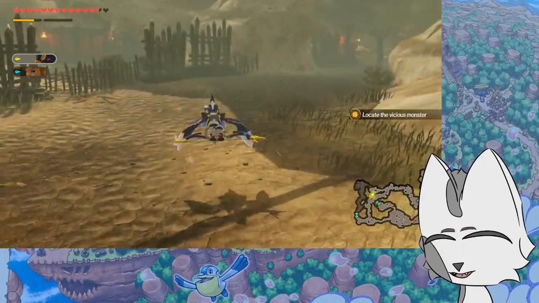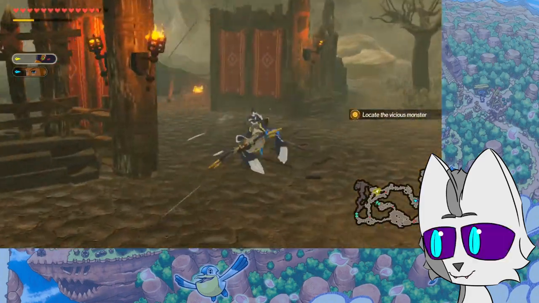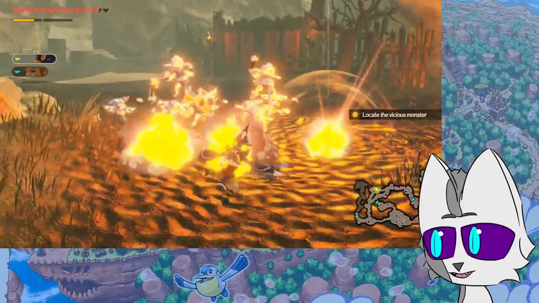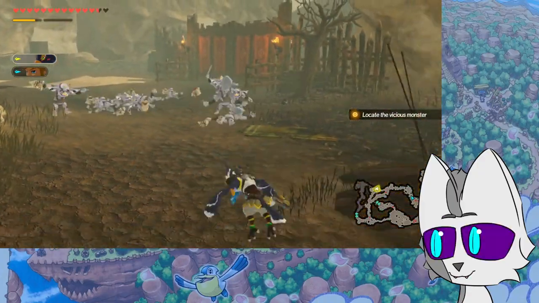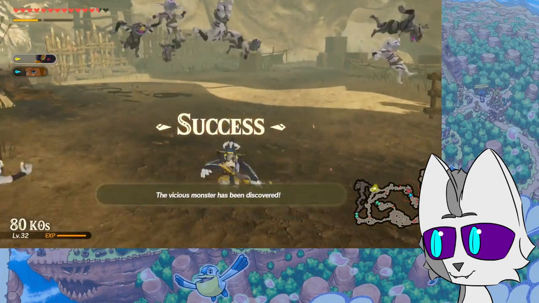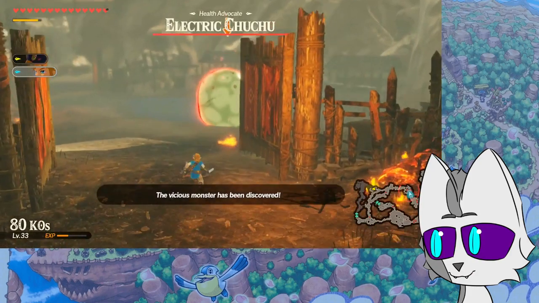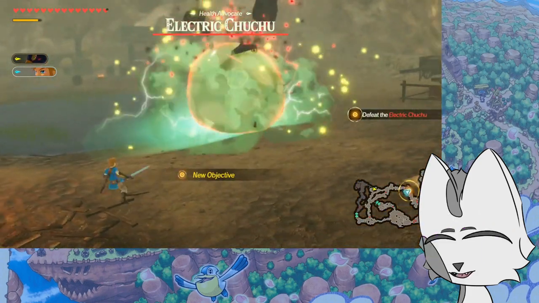The ability to shoot arrows that quickly seems terrifying. Behold. I got hit by a single Dragon Bone Club. Illegal. Ooh, vicious monster has been discovered. Time to murder. It's an electric chuchu. It's a giant electric chuchu.